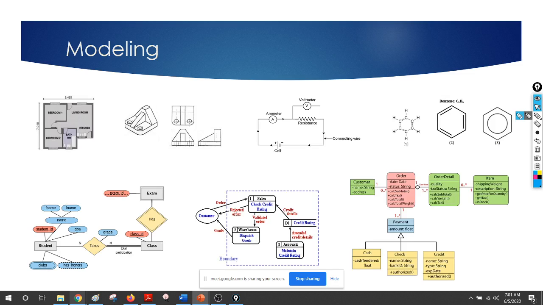So we can see different engineering fields do a lot of modeling. Of course, not only engineers, even scientists like to model. This is how you model a benzene. This is how you model an electrical system. Mechanical systems, civil systems. Of course, when it comes to the software development field, an ER diagram is a model, a data flow diagram is a model, a class diagram is a model. So you must have that capability. That is why you have a parallel subject called object oriented SAD. Throughout that subject, what do you do? Model, right? So that is the engineering discipline.